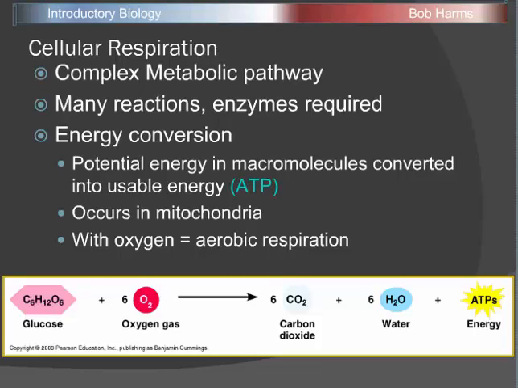And here's our summary chemical reaction of respiration. Now this is a summary. This is not one big chemical reaction, but again, what's going in the pathway and what's coming out. And notice going in the pathway, our most common source of energy is glucose or sugar. We do require oxygen, and then through this pathway we're going to break apart that glucose into carbon dioxides. So we're going to break all the carbons apart. We do produce a little bit of water as waste product, but most importantly, that energy that starts out in the covalent bonds in the glucose is going to be converted, at least some of it, into ATP form, and that represents usable energy for our cell.